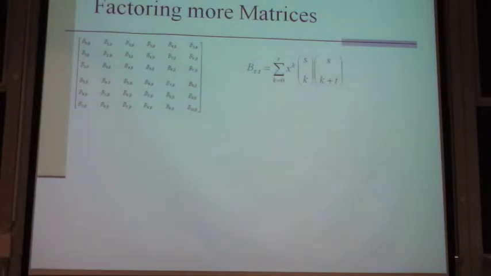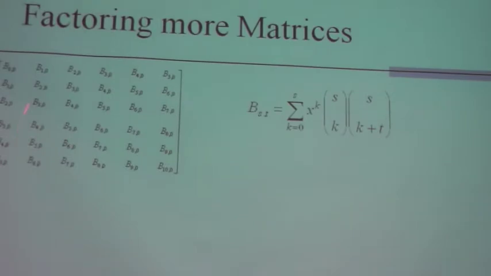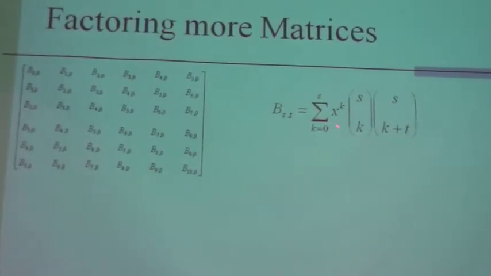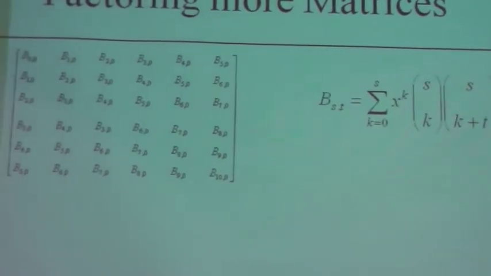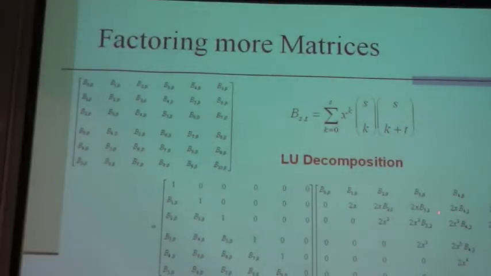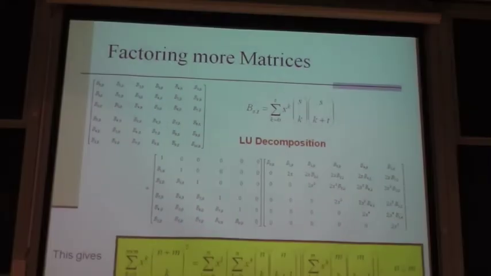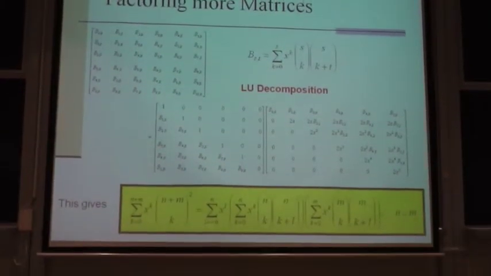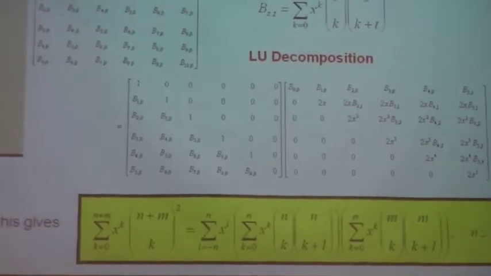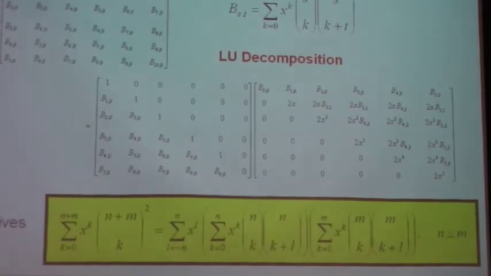And then here's one more. Here I've got these b_{st}. I'm filling a matrix with these guys, and these are polynomials, finite polynomials, which do not have a nice closed form expression. And you do your LU decomposition, it looks nice what comes out, and you end up getting this scary looking formula come out. But my point is I'm using an unconventional use of LU decomposition to motivate all these different looking formulas.